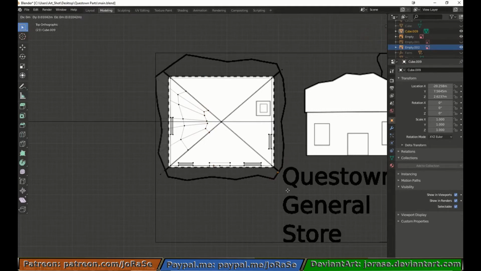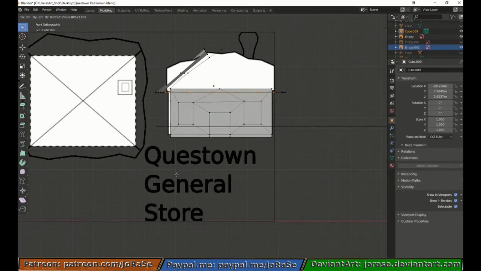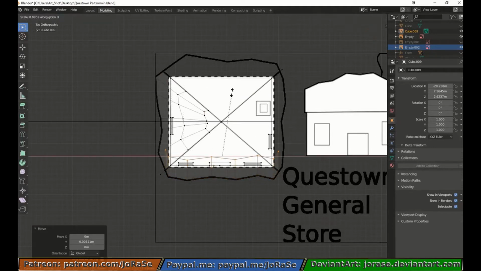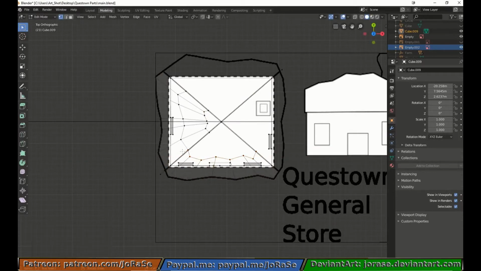Scale it in again, move it around. And now to do the same on the other side here. Oh, first we're going to do the front, okay. Thought I had done the back, but obviously not.